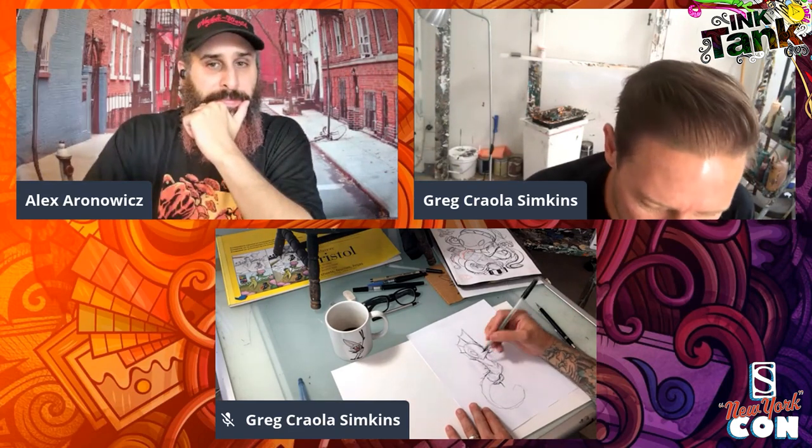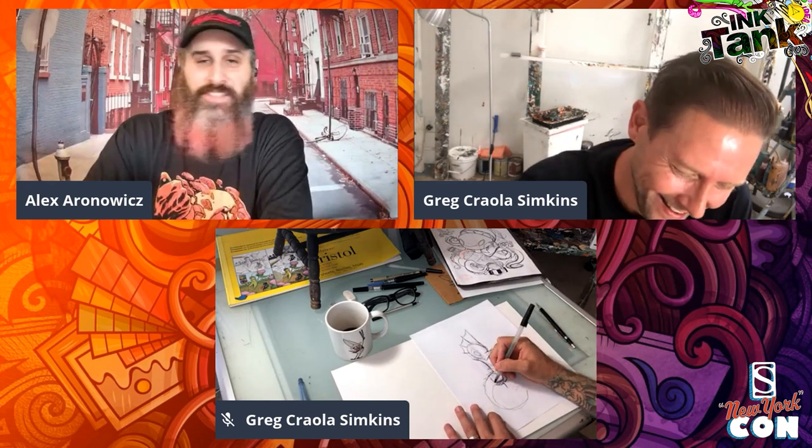Yeah, so my drawings on the spot tend to be super messy, as do most of my sketches, unless I'm sitting down and really going for it. There's so many times I've been signing at a convention and people throw something at me. I'm like, no, I'm going to draw Oswald the Lucky Rabbit for you and a tag. There you go. That's easy.